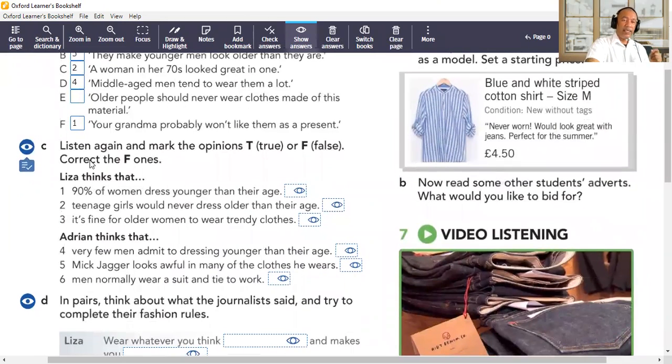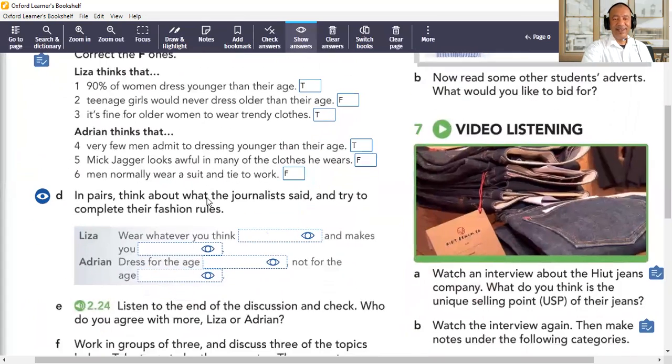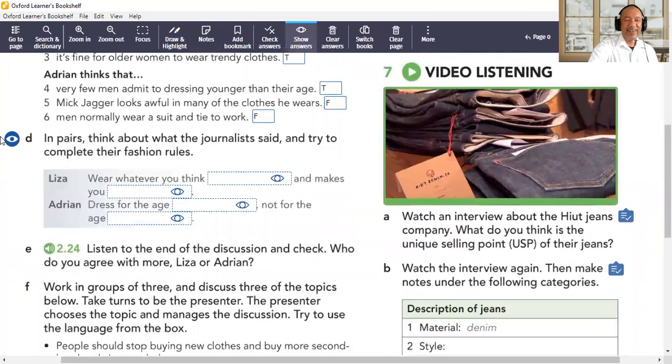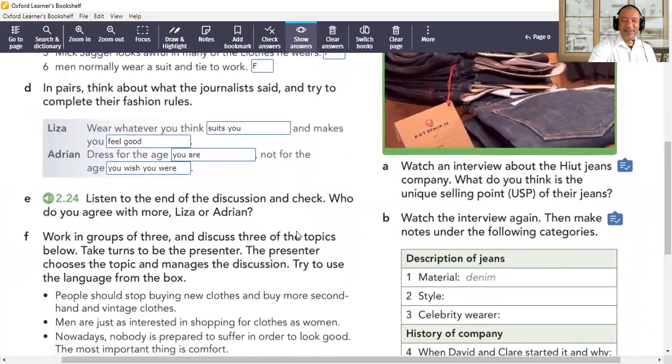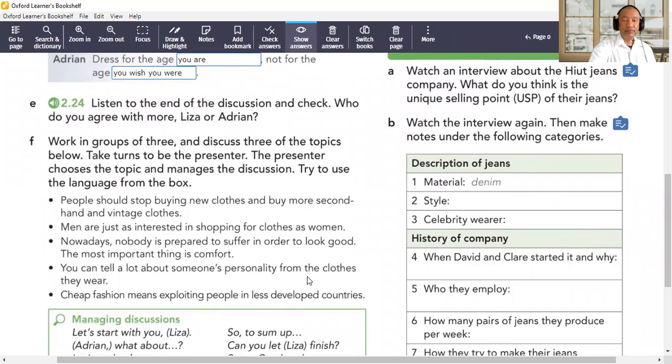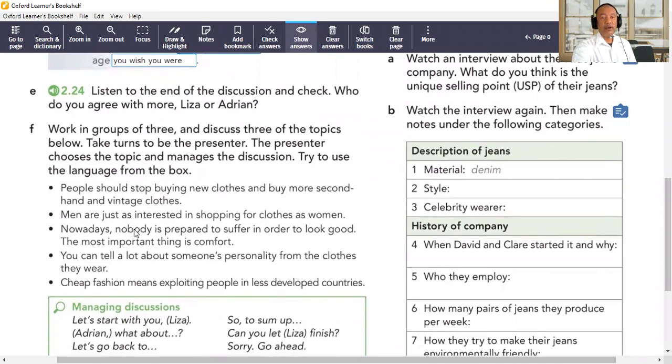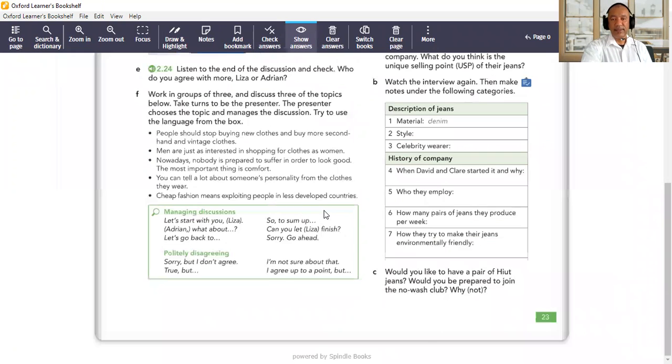Over here, I played one small part, and you could answer these here, whether they were true or false according to Lisa and Adrian. Adrian is very annoying. That's my opinion. I'm going to put the answers here, but we didn't really talk about this, right? And then we had this in breakout rooms, right? Students talked about wearing, dressing styles and things.